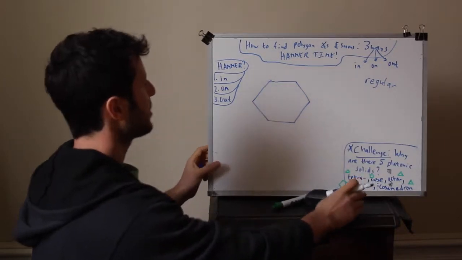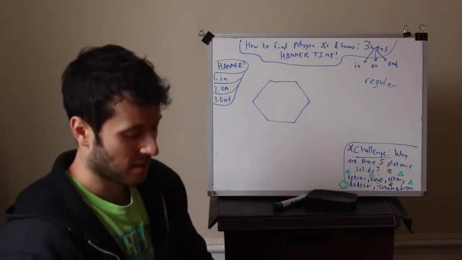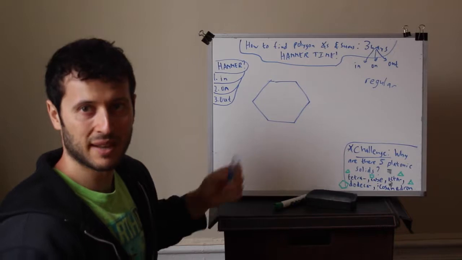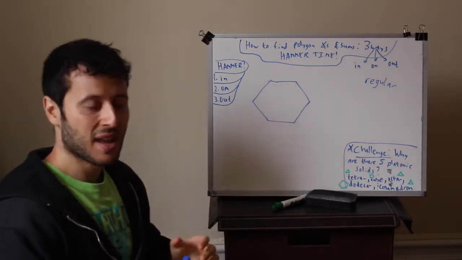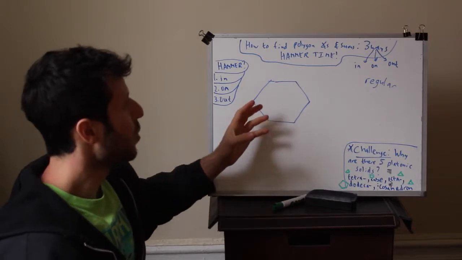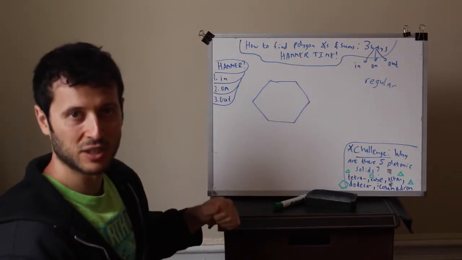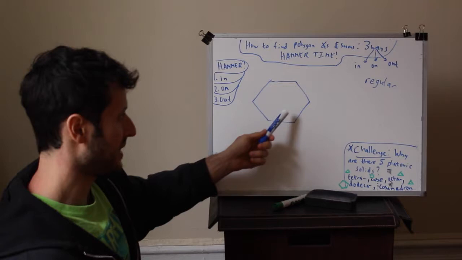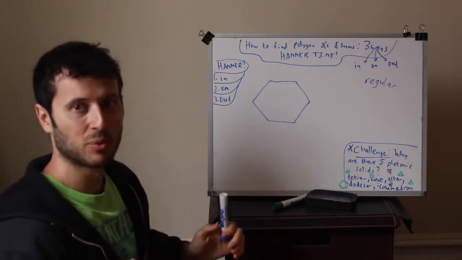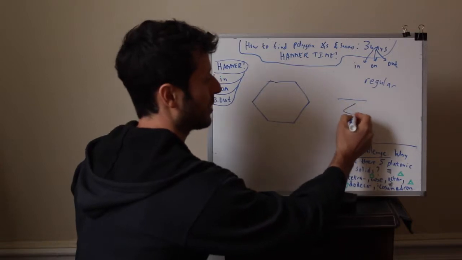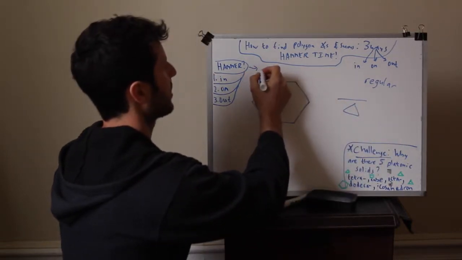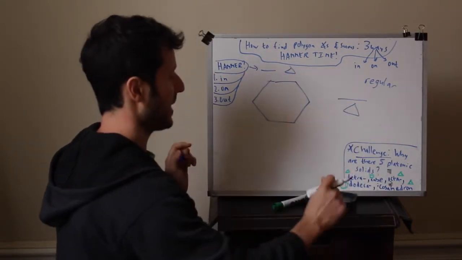Alright, so first let's discuss our hammer. Now, polygons can be intimidating because they are many-sided. They're not triangles, they're not squares. So we have to think, what do we already know that we could use to find the sum of all of these angles? Well, what's simpler than a polygon? We started off with lines and triangles. So that's it. Those are going to be our hammers. We have 2 hammers.